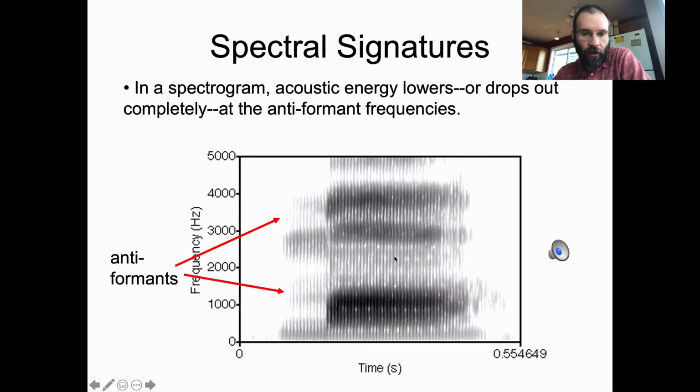So here are some examples of those two anti-formants in this speech sample we heard before. Ma. Of this word from Mandarin. Ma. I think it's tone number 1, but I can't remember if that means horse or something else, but it's that word. Anyways, where we see the anti-formants is right here. Right around 1100 hertz for anti-formant 1 and 3300 hertz for anti-formant 2. And like I said, that's just where the energy gets sucked out of the system.